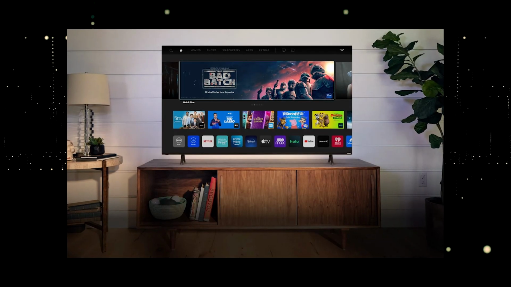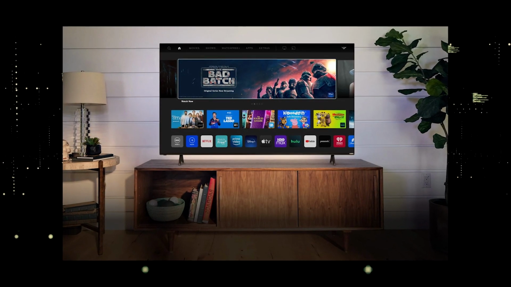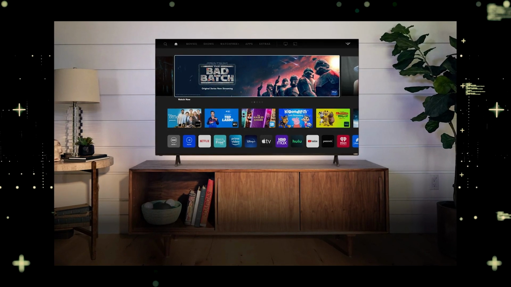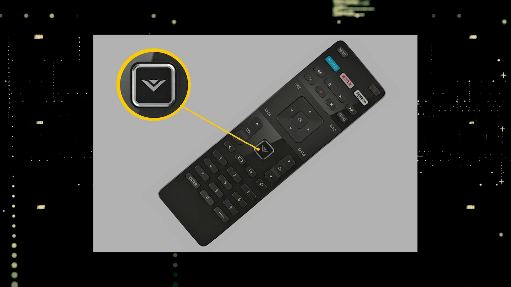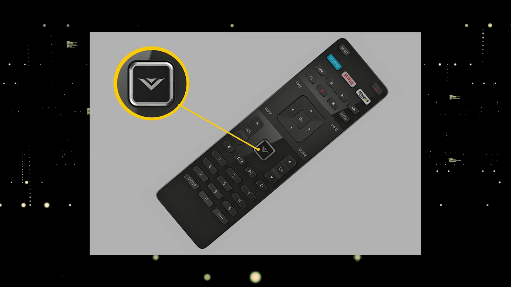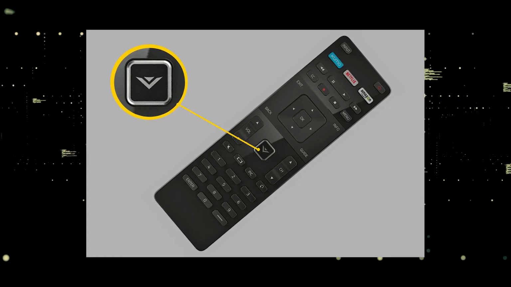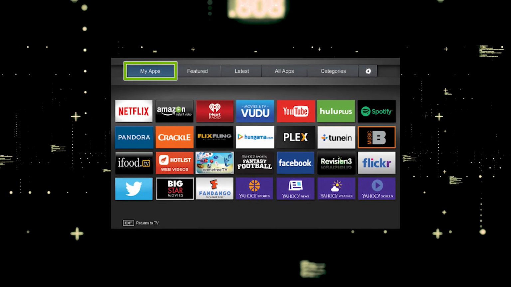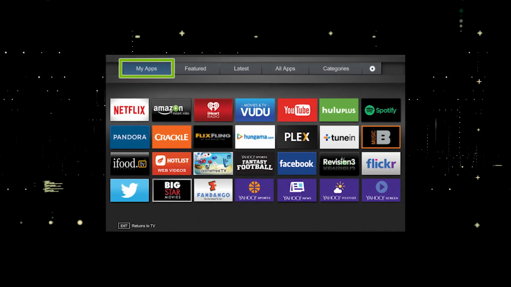There is more than one way to install apps on your Vizio TV. It's one of the more confusing models, to be honest. But the first thing and the most obvious way is to press the V button or the home button on your remote control. And you will see a bunch of apps and you just select the one that you want to install. However, on most Vizio models, there's a small amount of apps that are available with this method.